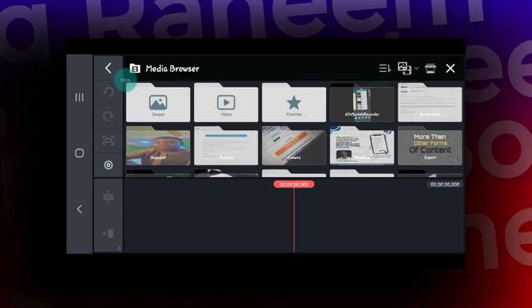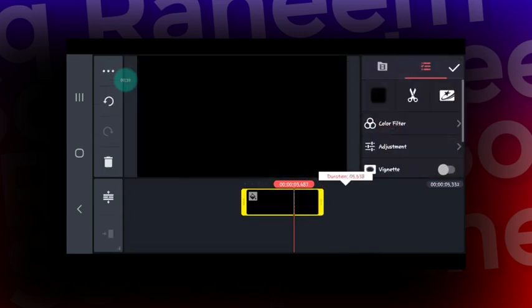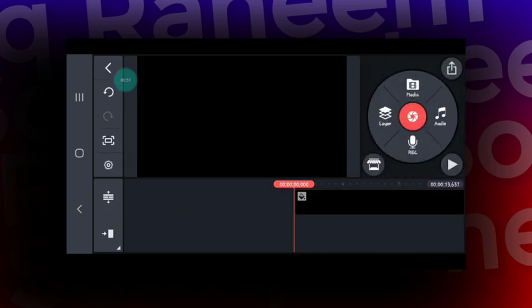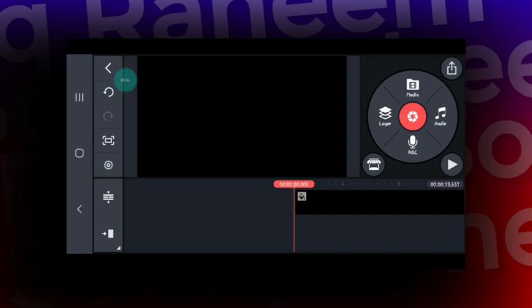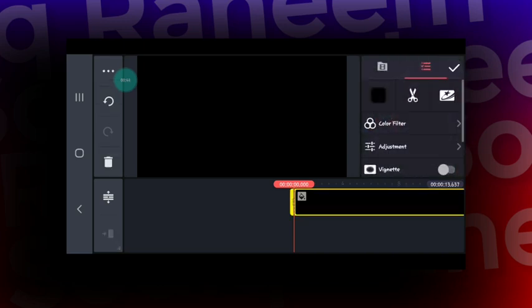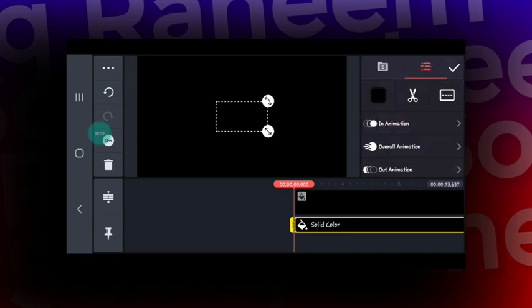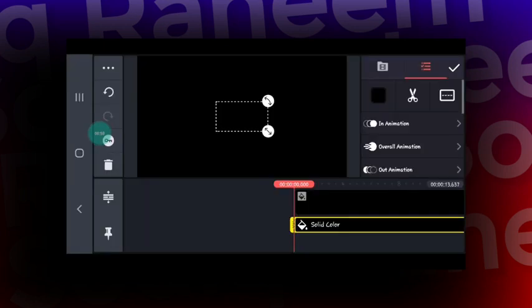Alright, let's click image and choose that black, then cancel and extend it a bit. First thing first, I can actually duplicate this as a layer. I'll go to these three dots at the left corner here and click duplicate as layer. Then I can change this color to, okay, let's leave it as that black.